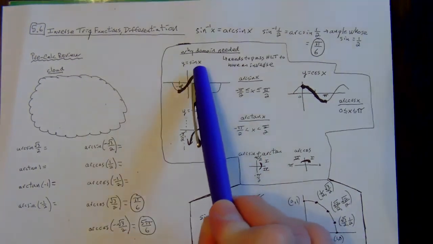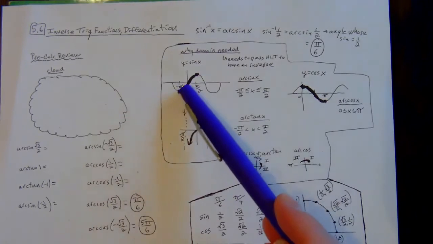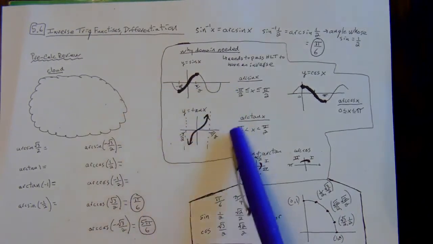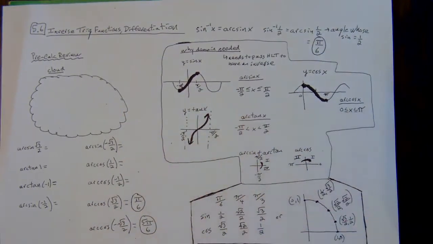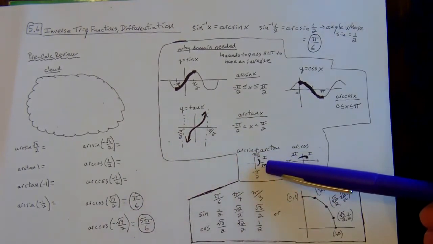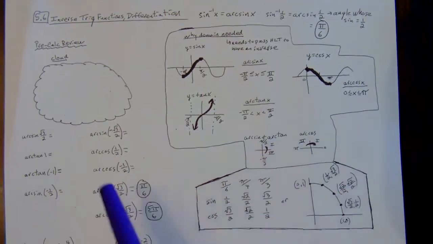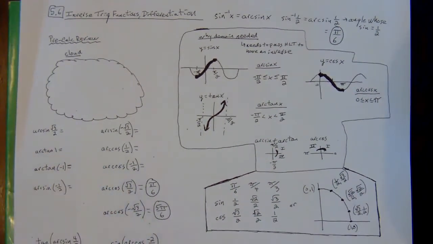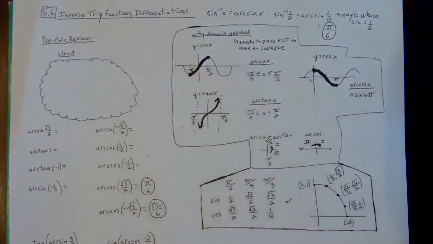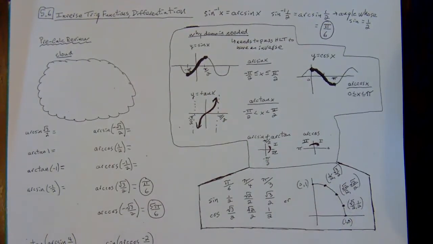Now, for the sine graph and the tangent graph, we said that those domains were in between negative pi over 2 and positive pi over 2. That's one segment of that graph. Notice that bolded segment of that graph, it does pass the horizontal line test. So that's why we're sticking with those domains. In between negative pi over 2 and positive pi over 2, that's really sticking with either quadrant 1 or quadrant 4. So you're talking like pi over 6 and then negative pi over 6 to stay within that domain. So when I give you an answer here, and you're wondering, why can't I use 11 pi over 6? Because 11 pi over 6 is not in that domain. That's where those restrictions come from for that to have an inverse to begin with. So we have to use answers like negative pi over 6 instead of 11 pi over 6.